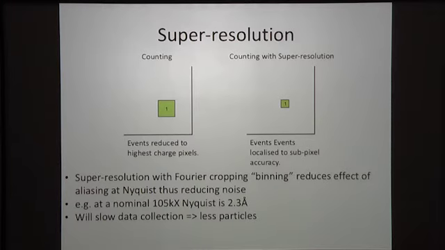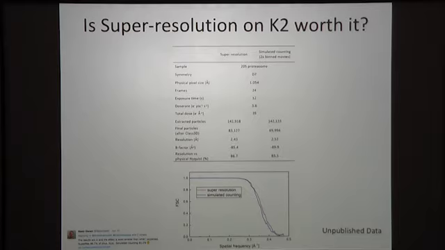There was a recent discussion on Twitter, so this is unpublished data, but Rado Danev took one of his super resolution data sets of the 20S proteasome, and he compared the resolution by processing the data in super resolution and then by real space binning it instead of Fourier cropping it, which is the equivalent of doing counting. And you can see the difference was very, very little. It was 2.4 angstrom for the super resolution data set and 2.53 for the counting. So you need to consider whether or not it's worth it.